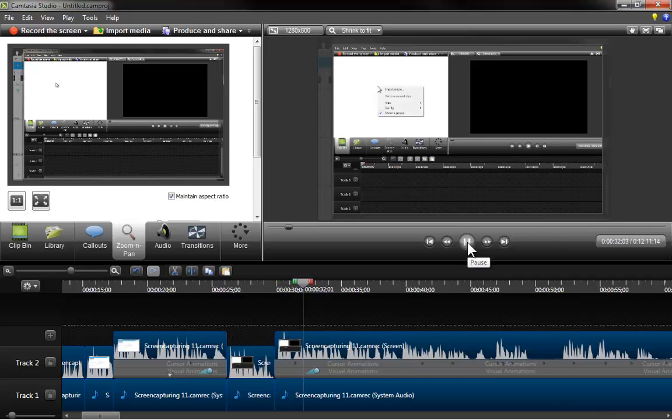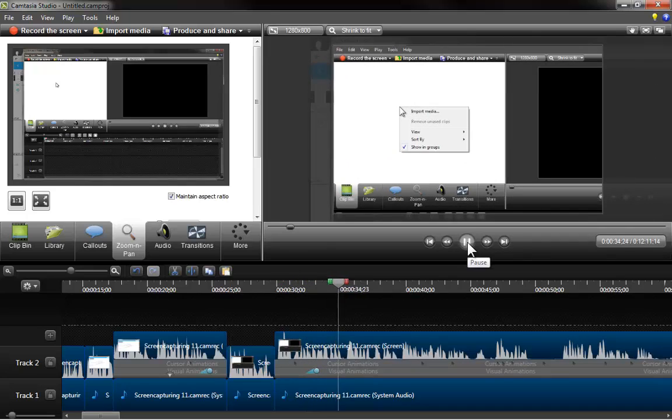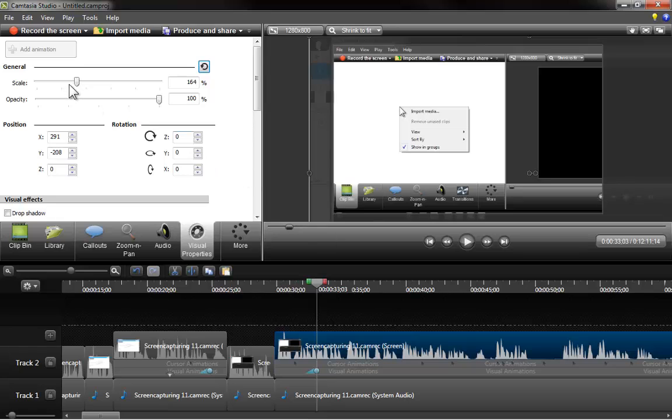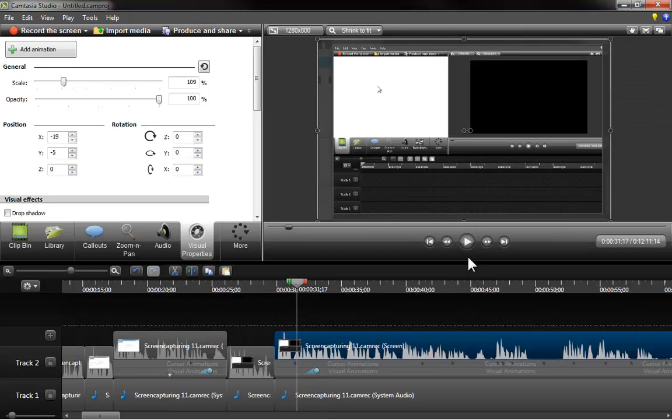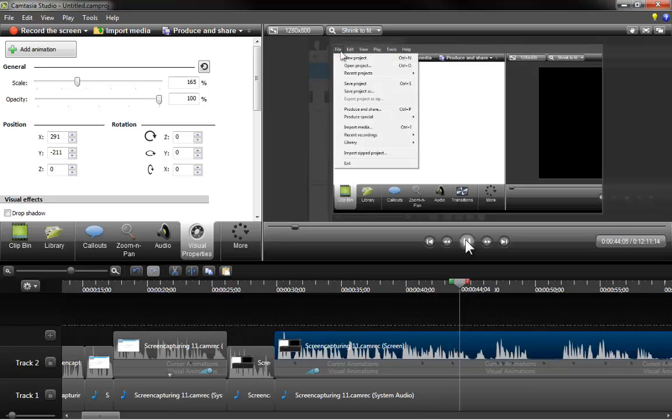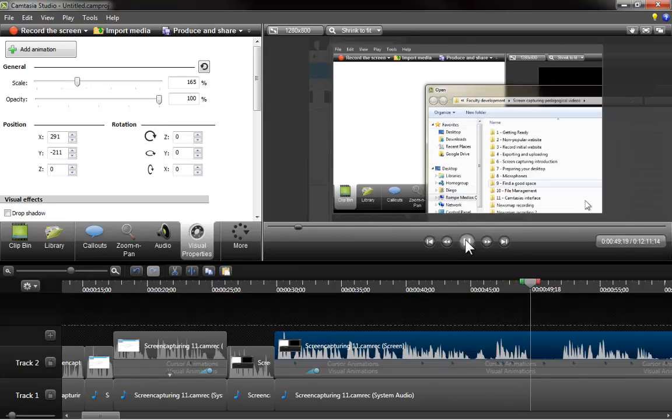Start by right clicking on the bin area of Camtasia. These type of things are important to me, so I am just going to increase the zooming in a teensy bit so I lose the edges. There we go. And this just adds a little bit more to the production of the video. Right clicking on the bin area of Camtasia, and I am going to import some of my recordings. Remember that if you don't proceed in this way through the interface, you can find the same options through the menus. So I am going to import media.